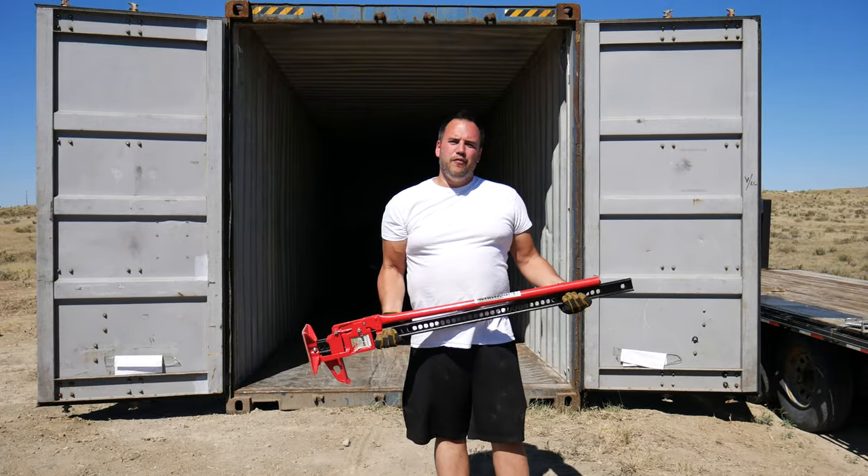We're going to see if it'll lift up a corner of this container. I got this storage container to put my tractors in and the doors wouldn't close, because the ground's not quite level. It's pretty close but not quite, so I'm having trouble closing the doors. We're going to see if we can jack up one side, put some stuff under it, level it out a little bit better, and get those doors to close like they're supposed to.